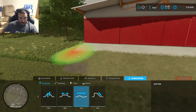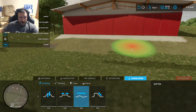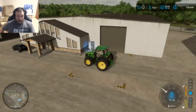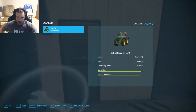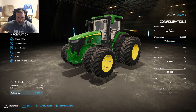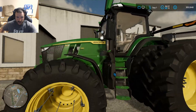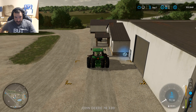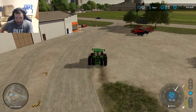We're down to about a half a million now. We still have to buy some mowing equipment, but we're going to leave that like that and see how it works for us. We'll come back when we get the tedder. Alright, we are back at the shop and we're going to go ahead and change the tires on this thing — I just don't really care for the way it looks. We're going to go with wind wheels, cost us $16,000. We're down to $300,000.